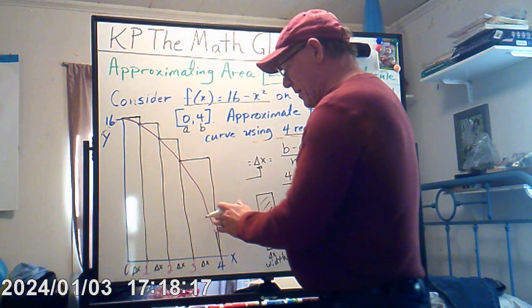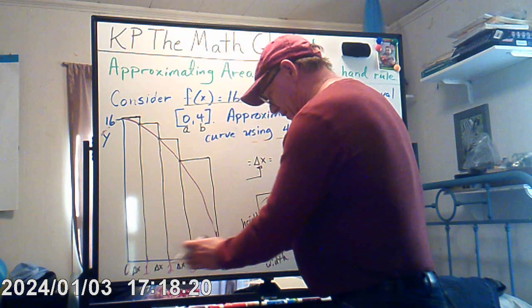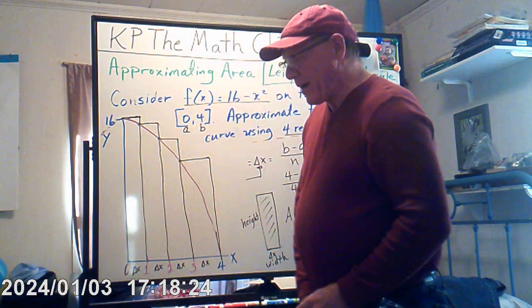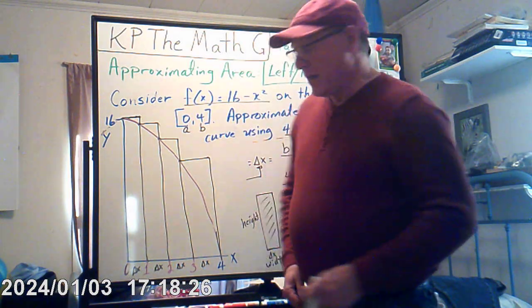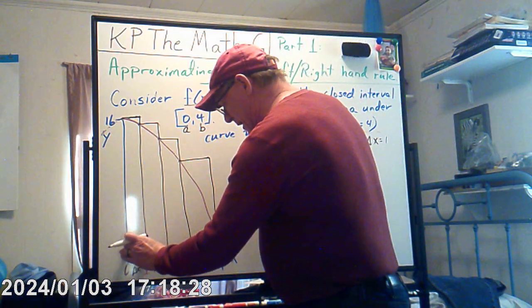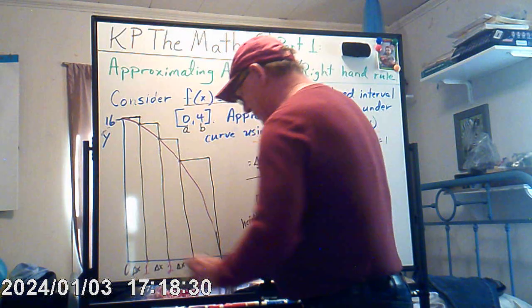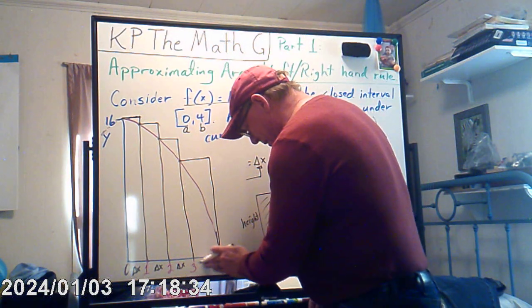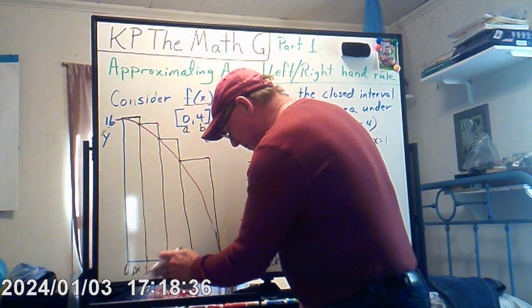Now, if this were drawn to scale, if I'd spaced these out just right and used a ruler and everything, these rectangles would be the exact same width each time. You can see that 3 and 4 are a little bit further out, but still they're only 1 unit apart. Okay?